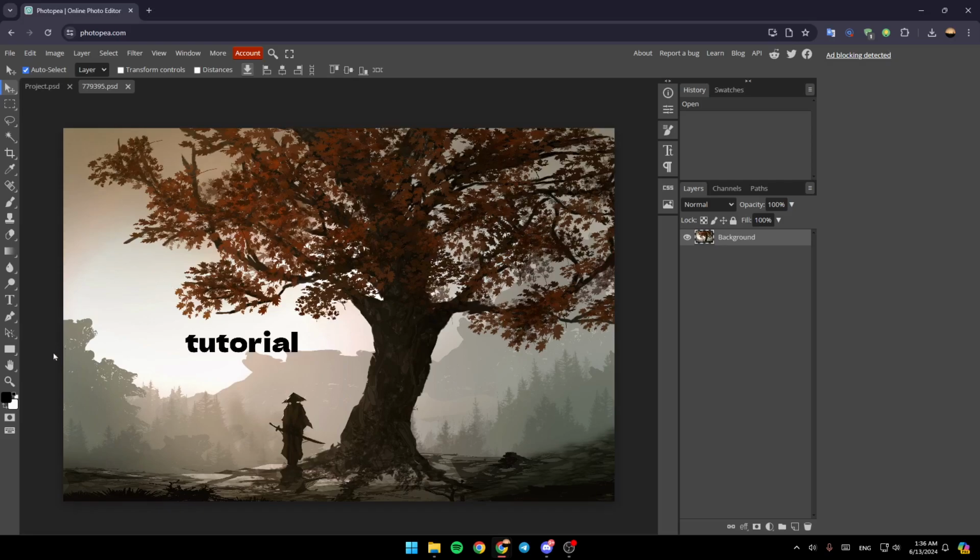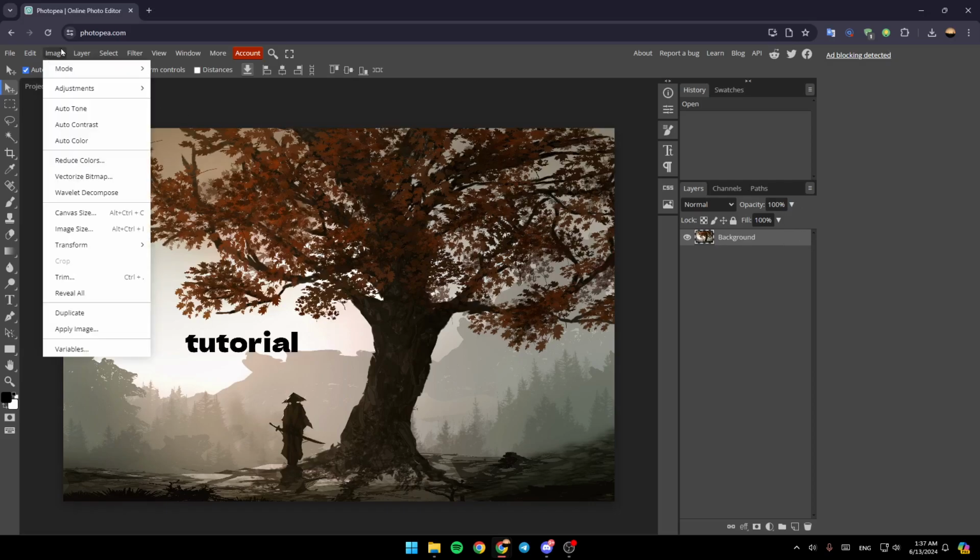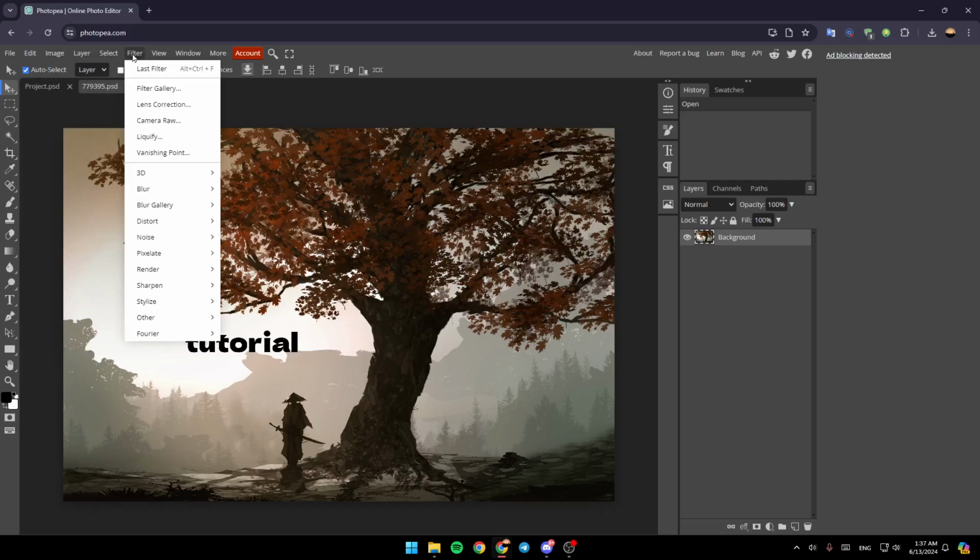So once you add your image, here in the left, you're going to find all of the tools that you would need in order to customize your image. So right now, if you want to sharpen your image on Photopea, just go ahead and select the layer of your image and then click on image right here. Or you can go to filter, and then once you're here in filter, here as you can see guys in the bottom, you're gonna find sharpen.